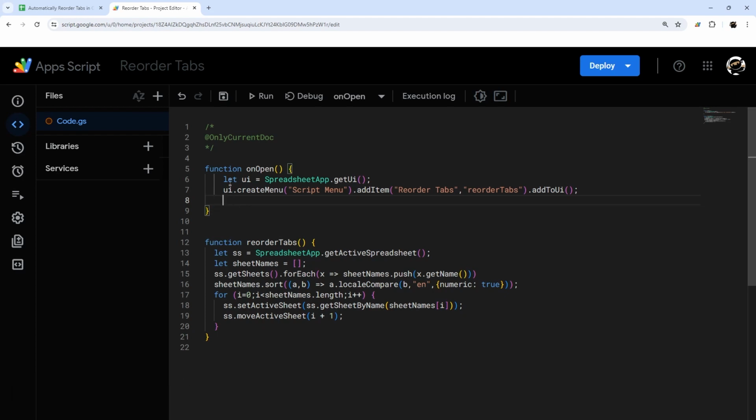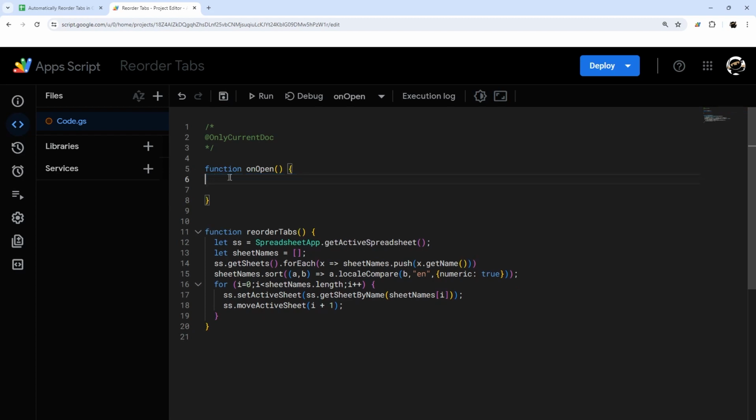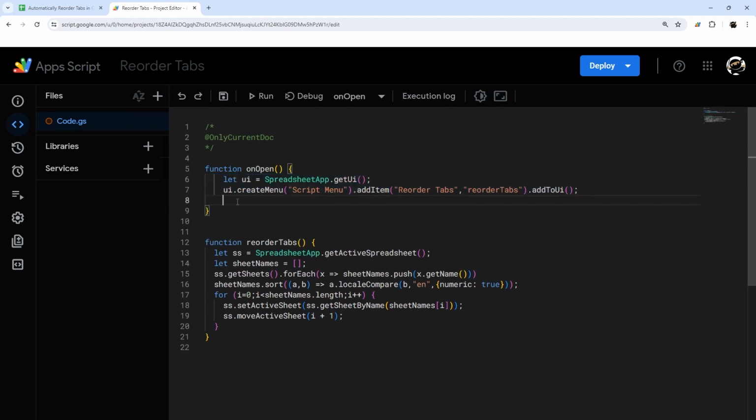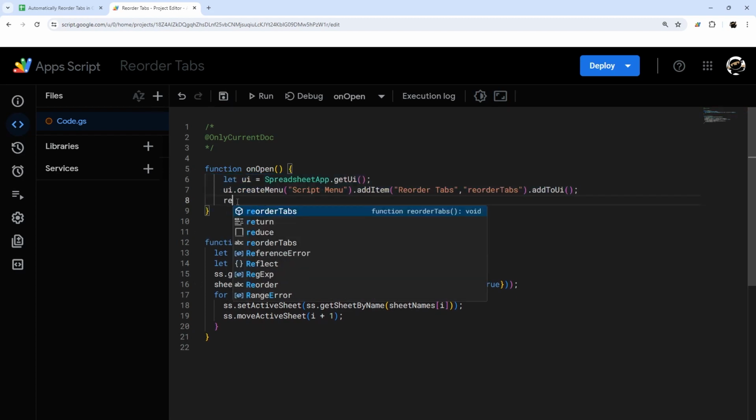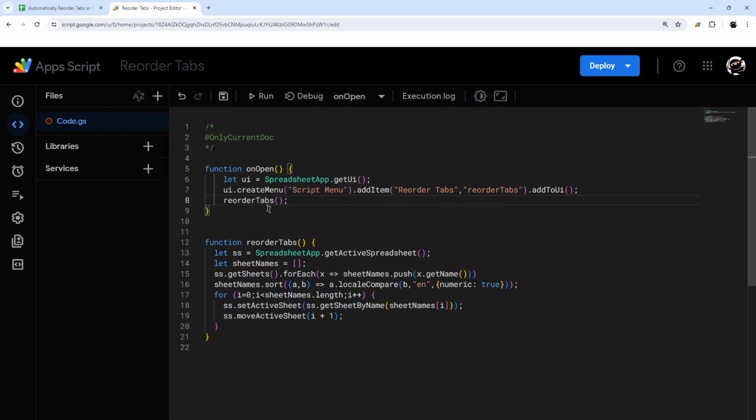So what I'm going to do here, because we already created this other function, and you may want to use this outside of the on open, like on a different basis. So if you wanted the menu, you could keep this in here. If you didn't want the menu, you could just delete it out. I'm going to leave it in here for now. But all I'm going to do is add a reference to this function. So you just use this function name. And then in this context, we're going to add this parentheses. And what this is telling Google is you want to run this function.